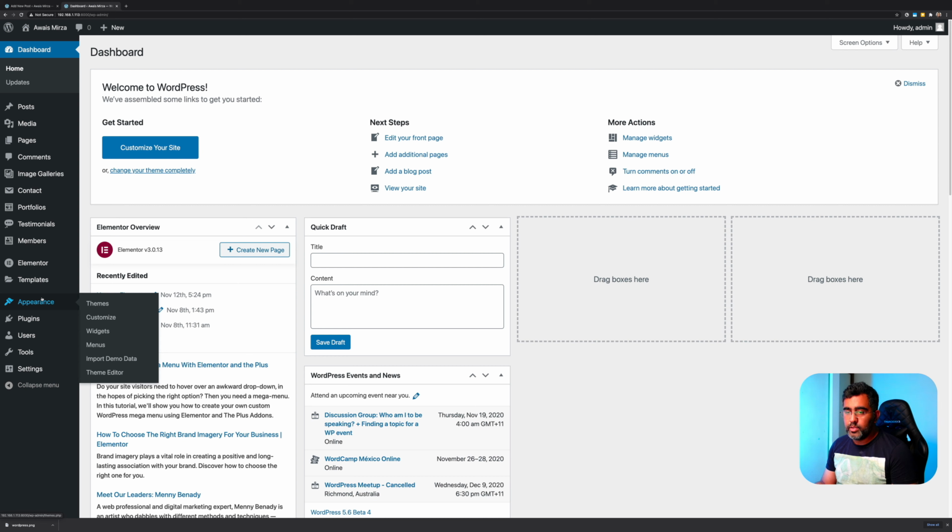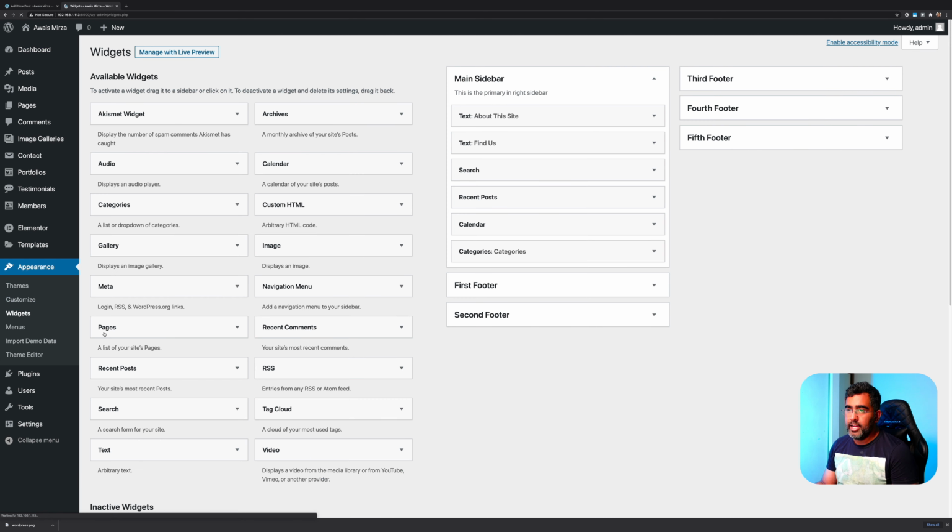And we're going to go to Appearance, and here we have Widgets. Let's click on that. And you'll notice pretty much all widgets that are available right now in your WordPress website will appear here. Now, widgets are not limited to only WordPress. Widgets can be added by a plugin. And you notice that the theme that we are using, called Plain, has its own widget.